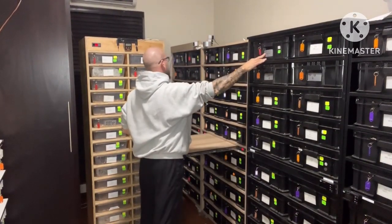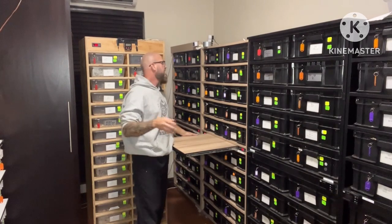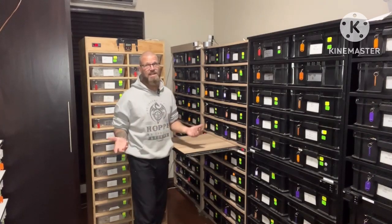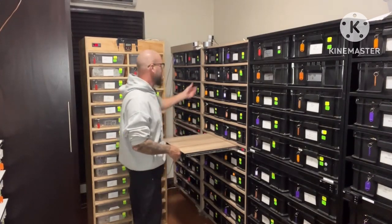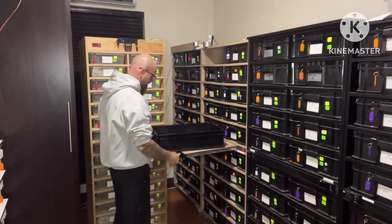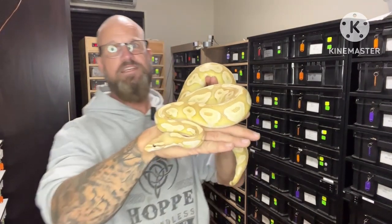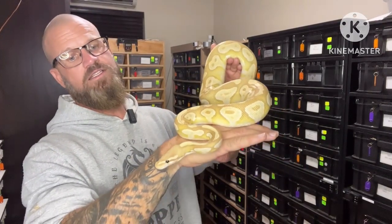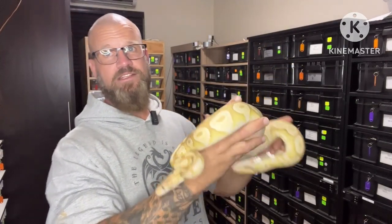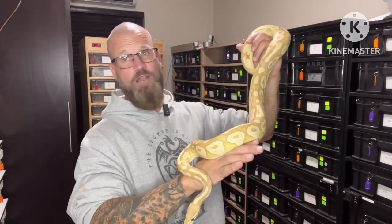This here, guys, I want to show you something, and I'm stumped on this, okay? I think this is a banana Mojave, but the guy that I got it from says it's a yellow-belly Mojave, but I don't see how it can be, because of her coloring. She's all over the place. I think she's a banana Mojave personally, but there are no black spots, zero at all. This is part of the collection that I took over from a mate of mine that can't do it anymore, and her tub said yellow belly Mojave.